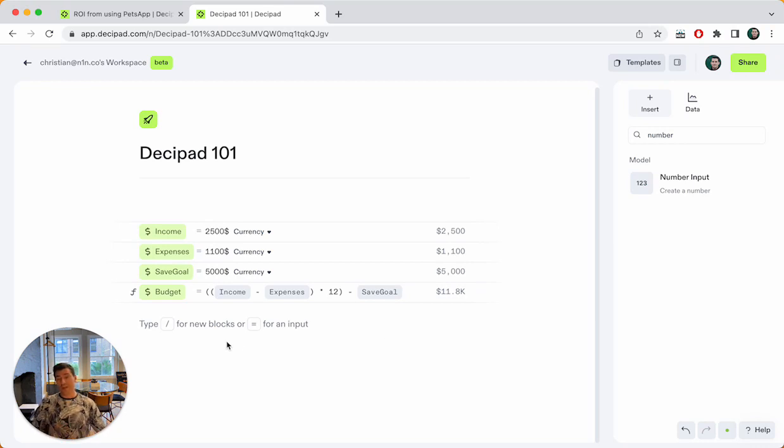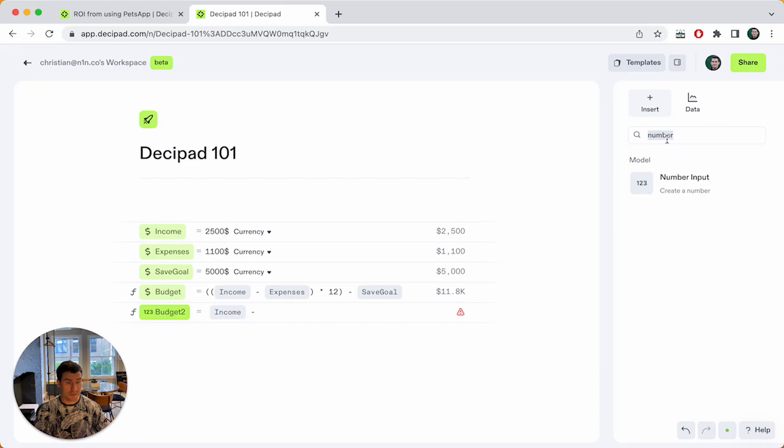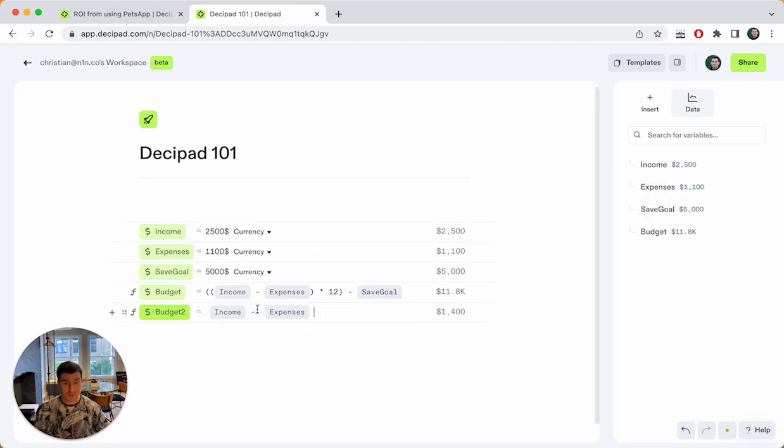And there's another way you can reuse these numbers, and I'll show you here. Let's do a second budget calculation, budget 2, whatever it is. I can just pick this and drag it into here, and then I can say minus my expenses. I can also use our sidebar. If I remove the filter and go to data, I see a list of all my named numbers. So expenses. I'm taking my expenses, dragging them here, and I've built a calculation. So same principle as the autocomplete. It's very easy to reuse my values.